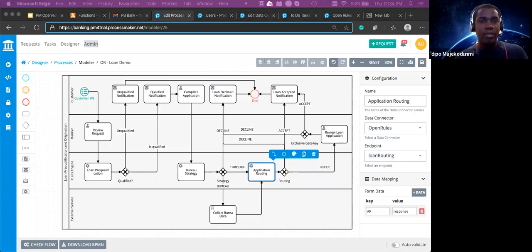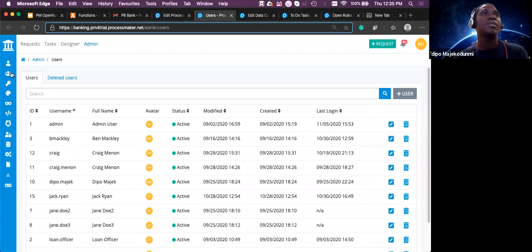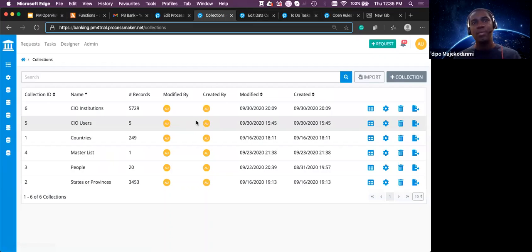Thank you. Just to add to that, I wanted to quickly show one of the other features within the application, which is what we call collections. So for storing data, we also have a feature called collections, which is basically where we would store data if we wanted to. Beyond the process runtime data, we also may want to store the data within ProcessMaker for future reference. So even after the process runtime data is done, you may want to have the customer data stored within ProcessMaker. You could also do that using what we call collections.